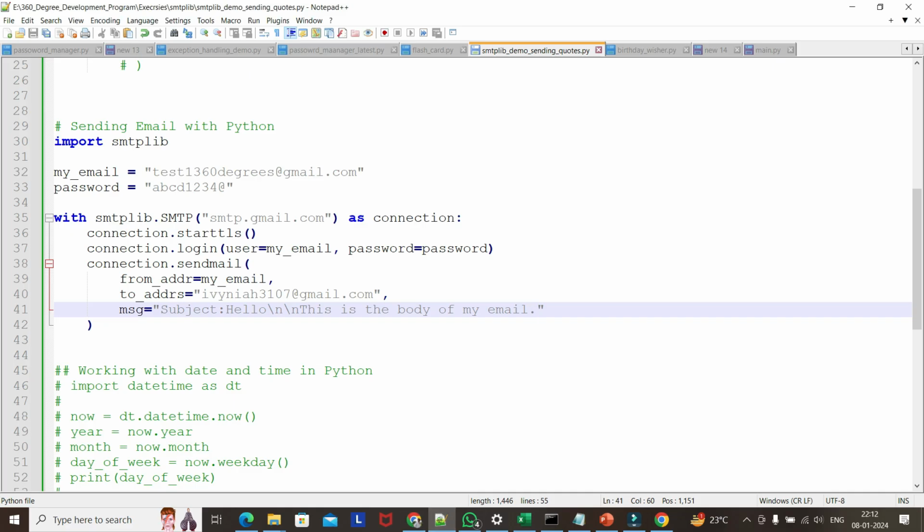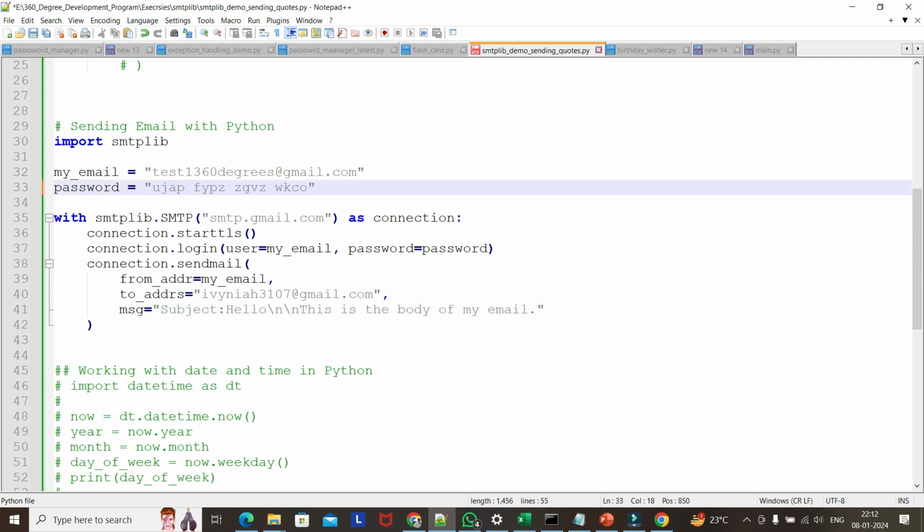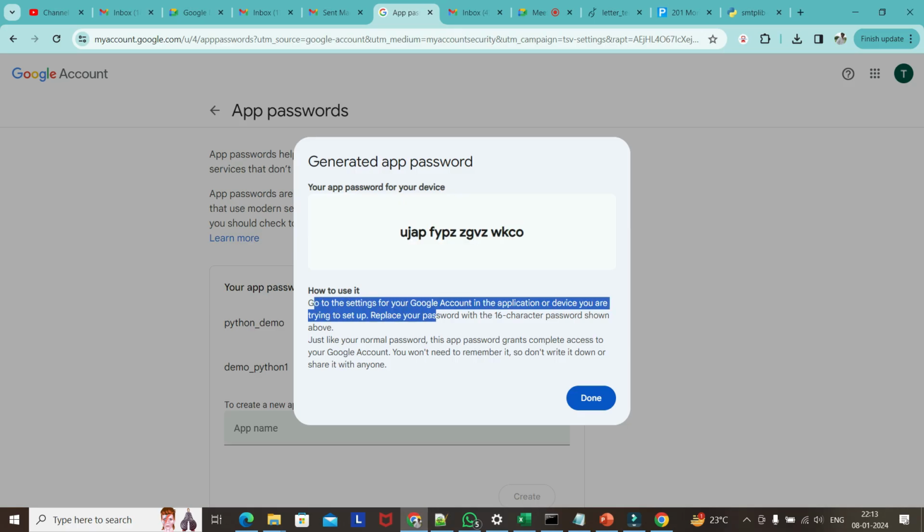So now if I give my password here, we have to remove spaces. It should be a 16-character password. So if you see the 16-character password shown, it will be automatically linked to our Google account. Whenever you are sending mails, to enhance the security, because the password can be compromised anytime, right? So to avoid that kind of hacking with our secure emails, Google won't be compromising on security. So we create a password for every app, and we can actually give this password.